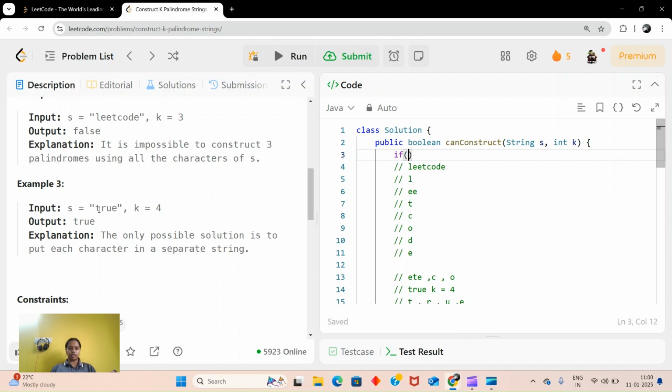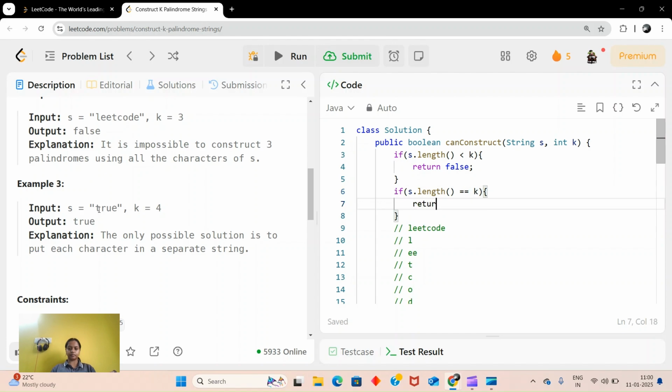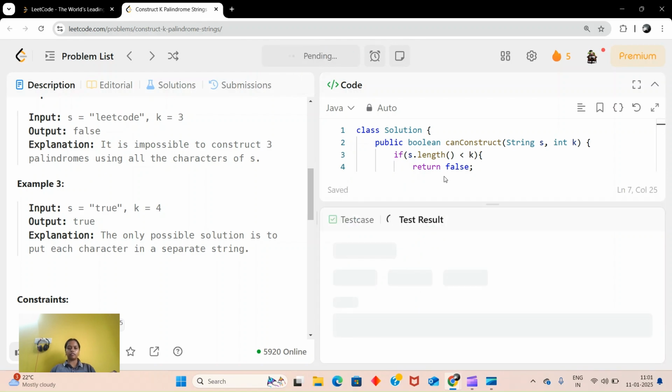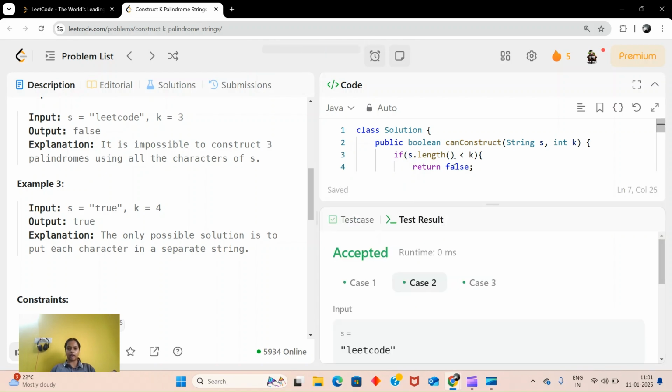So if my s.length is less than k, then I will return false. And if my s.length is equal to k, I can return true. So let's run this. This is the first approach using the hash.